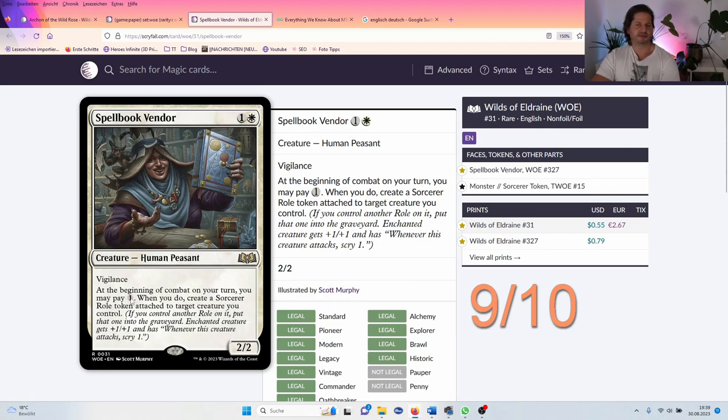The troll becomes a 5/5 with trample, can attack, can sack the roll token, can fight a creature. So there's really a ton of cards that can combine with the spellbook vendor. And because of this versatility, I would give this card 9 out of 10. So this is super versatile and can be included in a lot of decks.